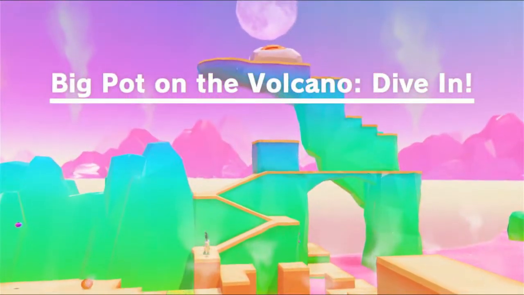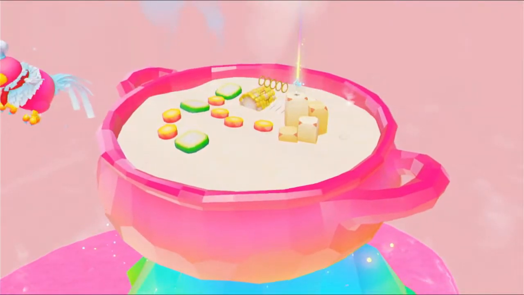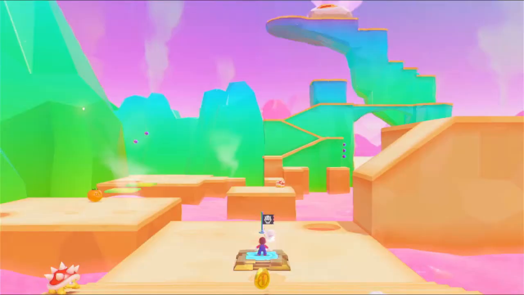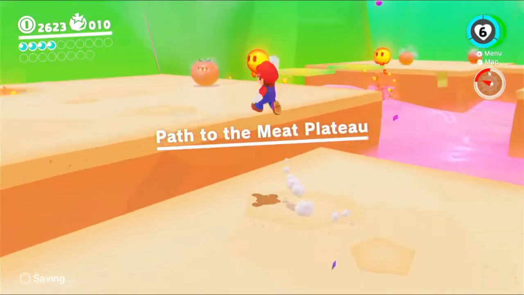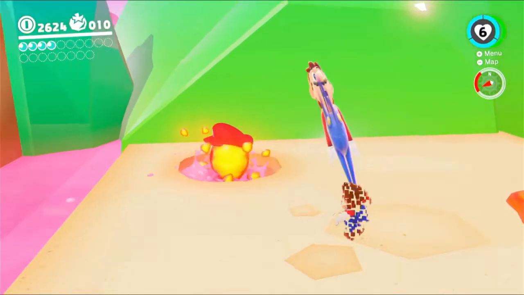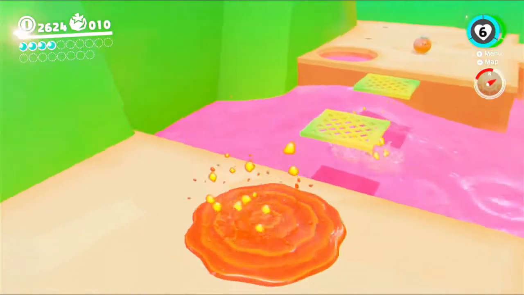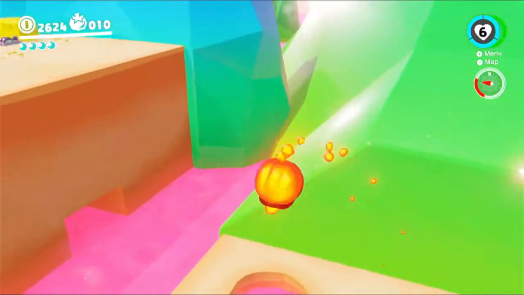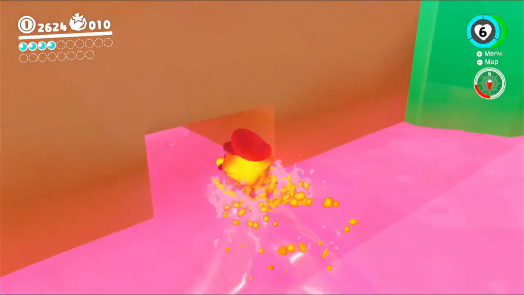Big pot on the volcano. Dive in. Well, here we go. Let's grab this checkpoint for starters. And let's grab one of these Protoboos so we can get some purple coins. The thing about these tomatoes that we can kill is we can actually use them as lava platforms, basically, for Protoboos to get through. Which is very cool.